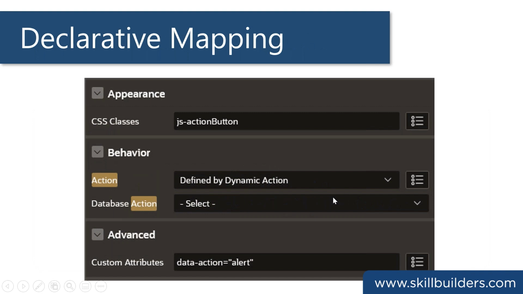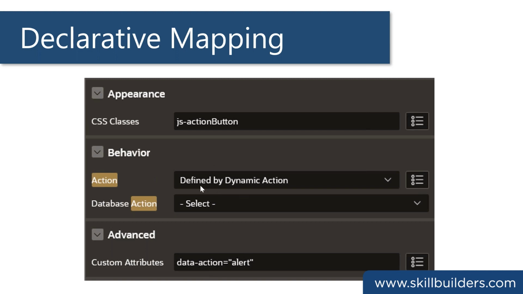So I just want to point out again the declarative mapping of how we were able to declaratively create a button and then map it to an action that we've registered. We added the JS action button class, and we added the custom attribute data action, and we mapped it to whatever action is supposed to be invoked.